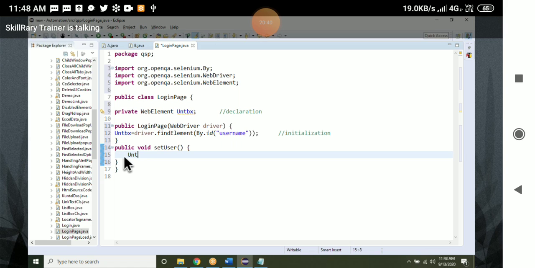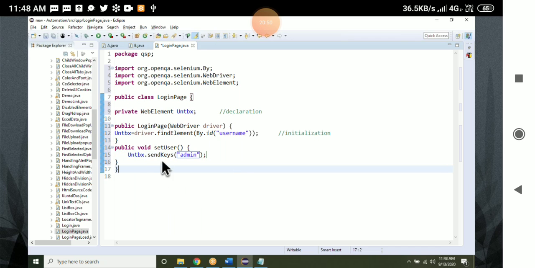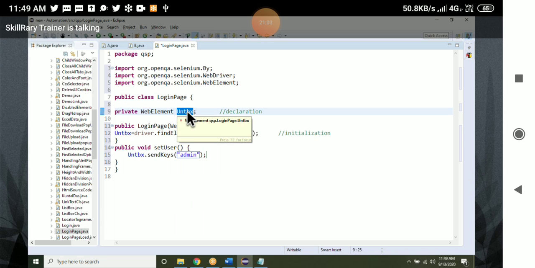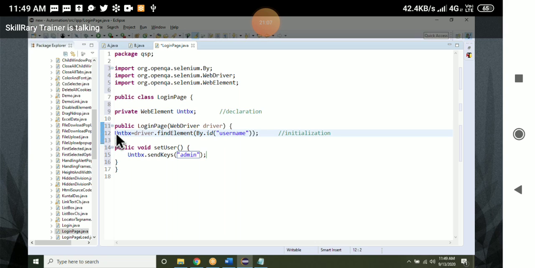Now what I want to do, UNDBX dot set is here I will type. Now we can use this variable, and this is like a class here. In place of class, I'm using the login page class. In place of I, I am using UNDBX. There also I'm initializing in the constructor, here also.